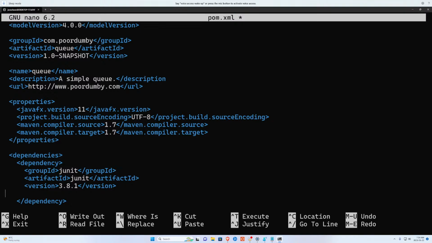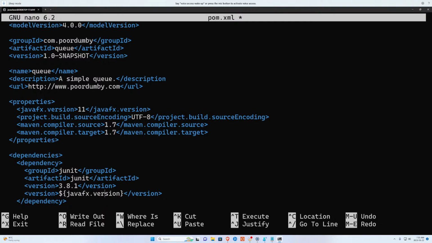Say in something like a dependency, say you had JavaFX and you wanted to use that, you would do something like this: JavaFX.version, and then it would substitute in the value for this property, which is handy.